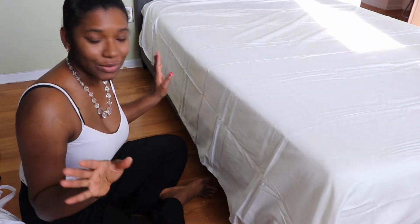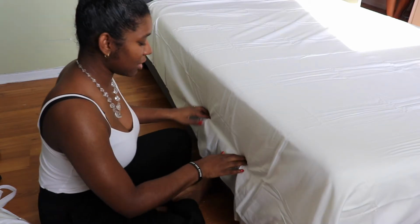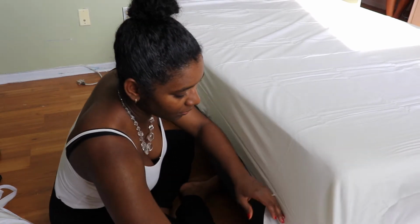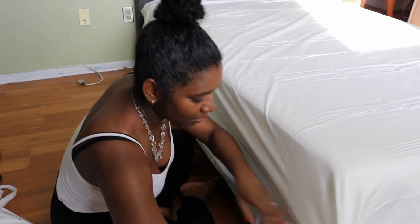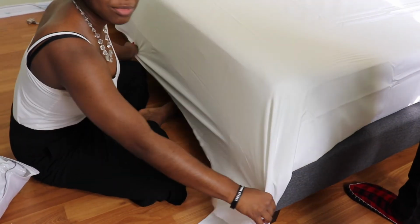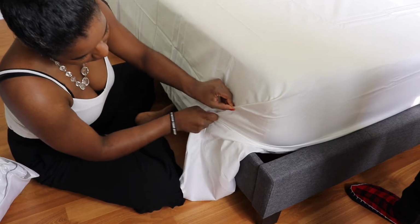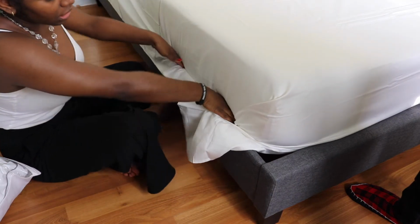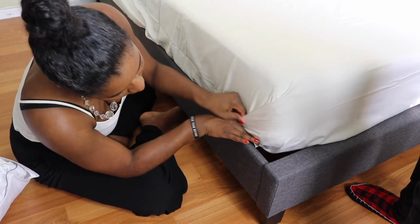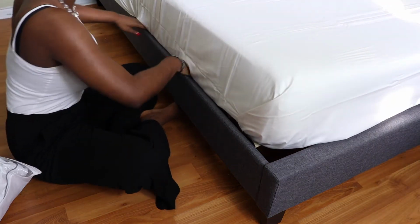So I've been watching some videos, and there's this trick to fold the bed sheet, the flat sheet. So I'm gonna try it. They call it the hospital corner. I don't know if y'all have heard that before, but anyway, I think I did that wrong. Let's see if I can remember it without watching the video. So I think you tuck that in. Yeah. So I'm gonna attempt the hospital corner. I think you do this, and you pull all of that over like this, and that's what that looks like. I think I did pretty good for my first time. It's the hospital corner, so it gives it that smooth edge, I guess. And you tuck it in.